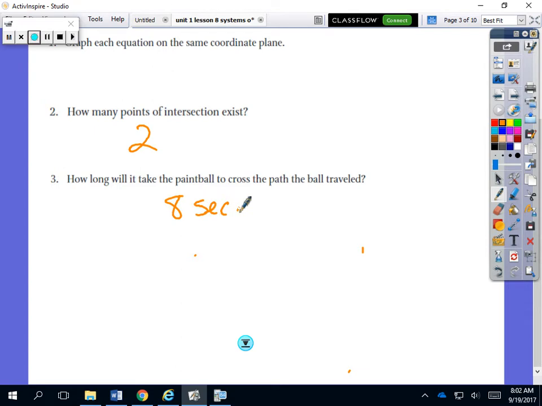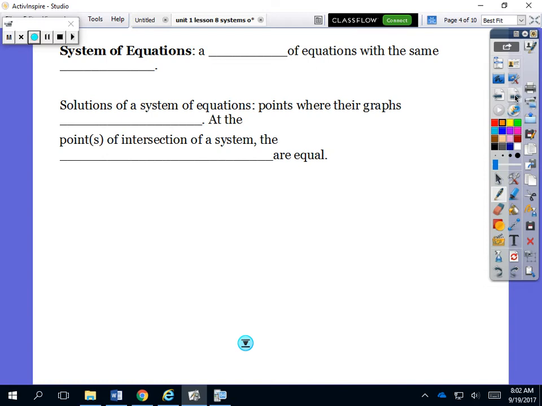Okay, now today's lesson, which is a quick one. You're going to need your book, but first you're going to just fill in the notes that you were given, talking about systems of equations, as you may have guessed from the warm-up. A system of equations is just a set of equations that have the same variables. There's 2 variables usually. If you have three equations, you might have 3 variables. We're just looking at 2.